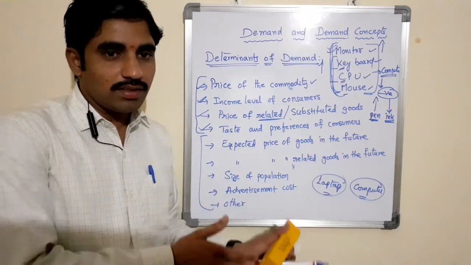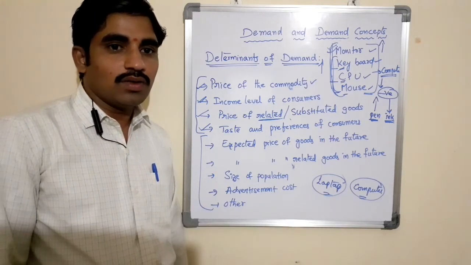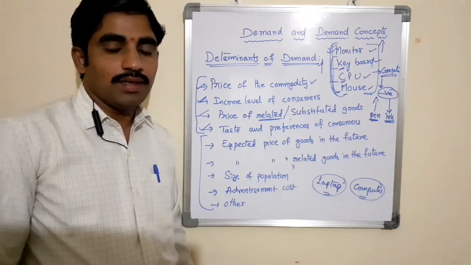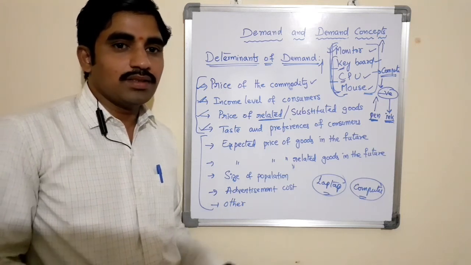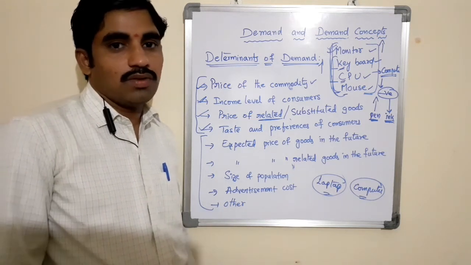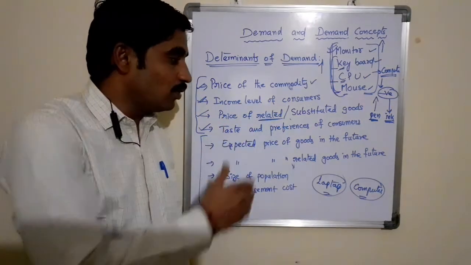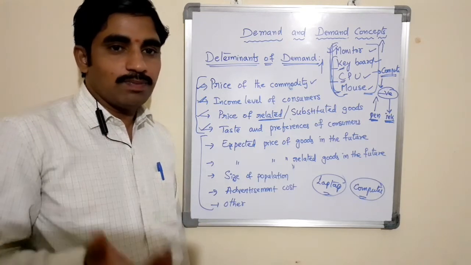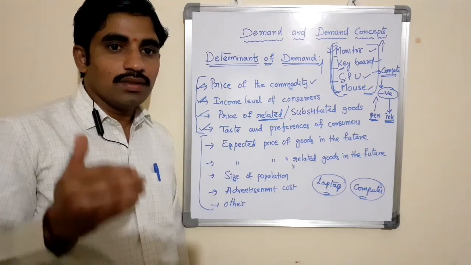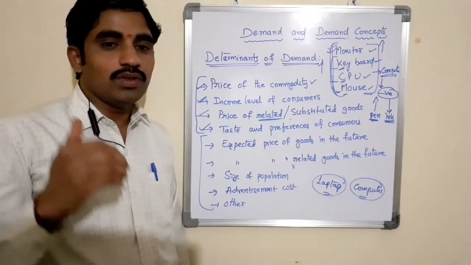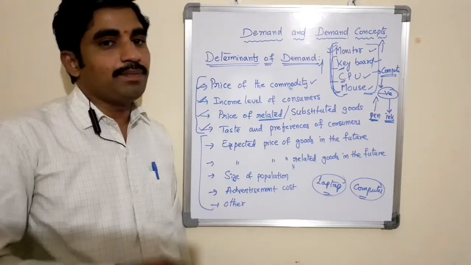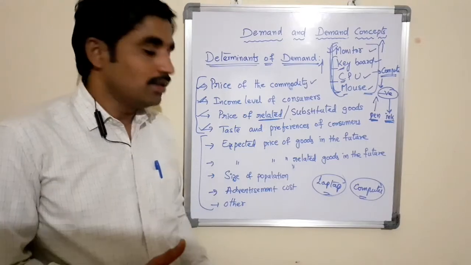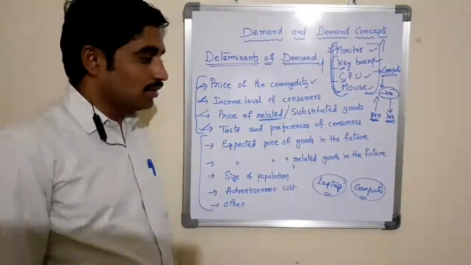It means that in this case there is no demand for the gold at present from my point of view, because I am changing my purchasing decision in order to purchase the gold next month. So this is also one of the important determinants, the expected price of the goods in the future. Or else, on the other hand, if I expect that the price of the gold is going to increase next month also, then I may purchase the gold at present. So the purchasing decisions will change based on the expected price of goods in the future.